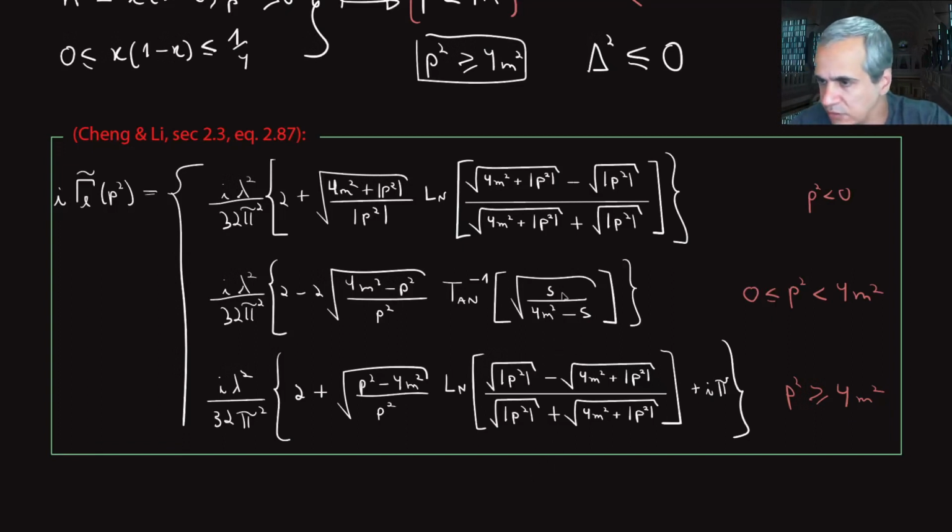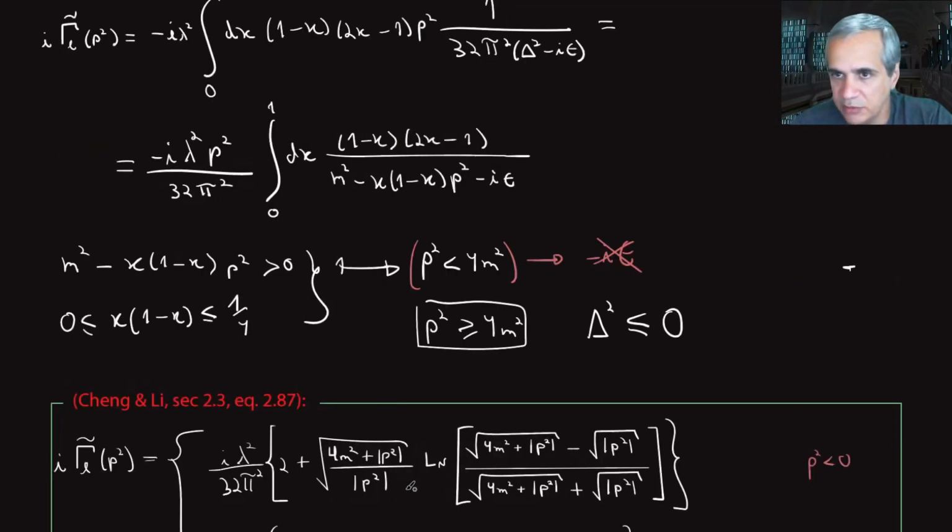This is actually slightly wrong here. It should be a p square here and a p square here, because this is the general expression. Let me see if there's any s anywhere else. No, that's fine. So now what I want to do is apply the same process, Feynman parametrization, Wick rotation, and then integrals in this Euclidean space, to all of the integrals I had at the start of the lecture. So let me find the next one.